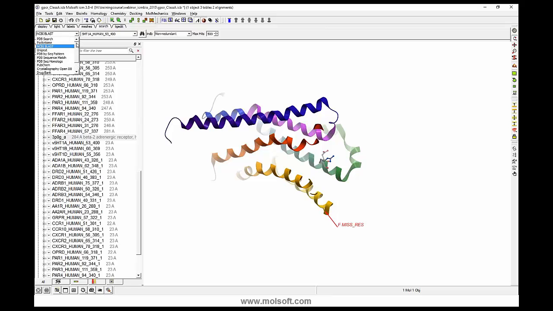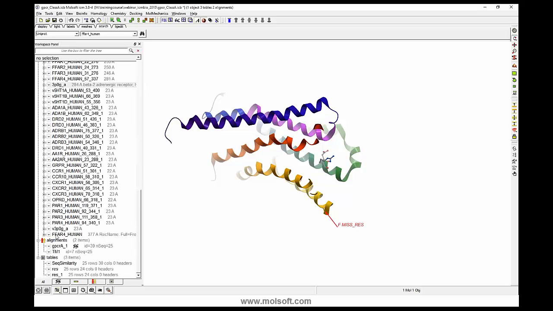First you need to load the sequence. So we go to Uniprot, and the sequence we're interested in is FFAR4_human, which is the model we'll be making next time. You see it's loaded here, and then we can go to NCBI blast, and choose that sequence we just loaded in.